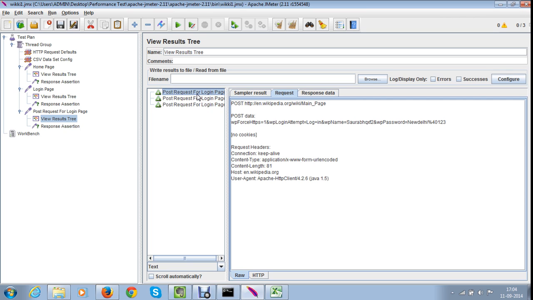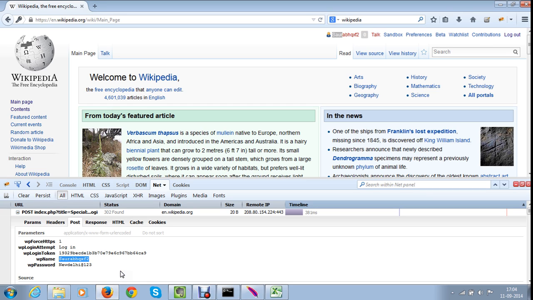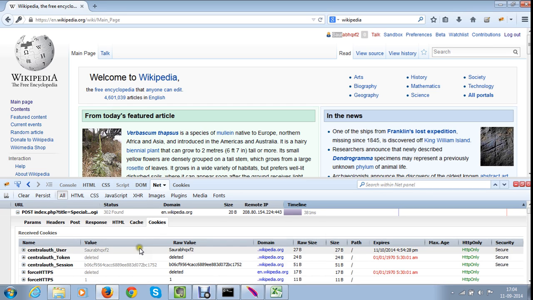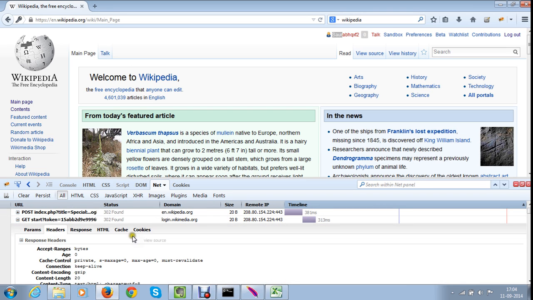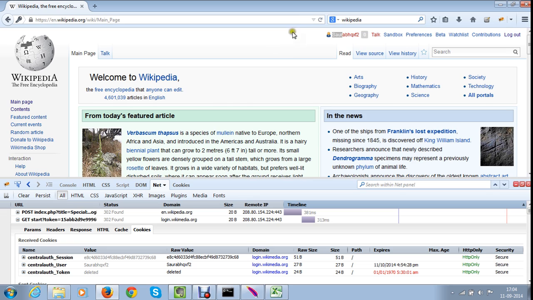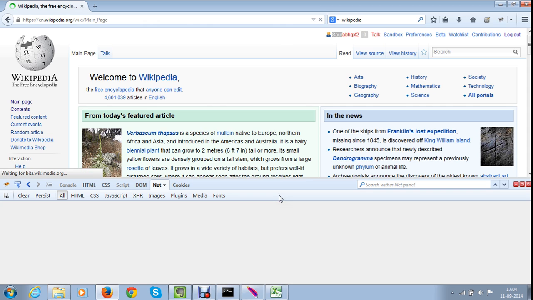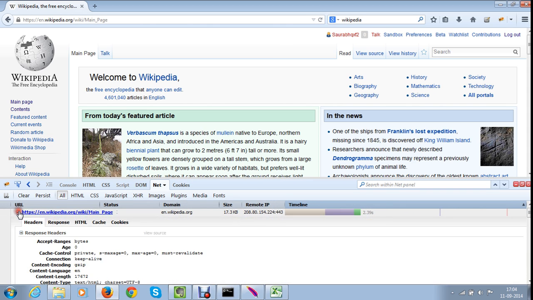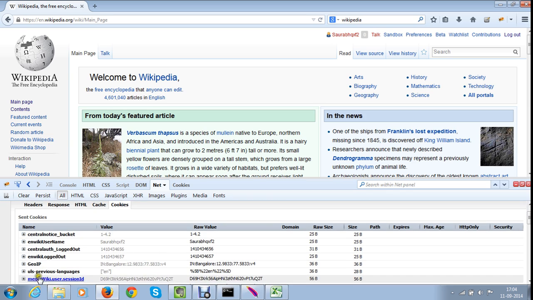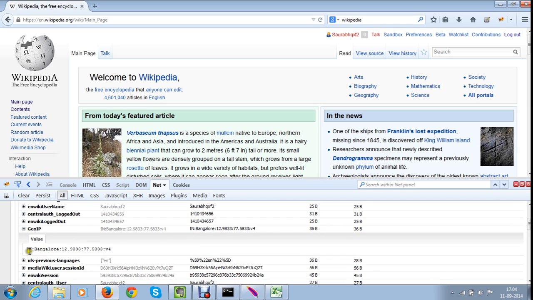Now I was working in one application in which it was passing the cookie values also. So I just wanted to show you, because I did some research, and you can also pass the cookie values. So if you go to cookies, one second. If you refresh the page and go to main page and go to cookies, you see here, there is some IN, it is passing this value.